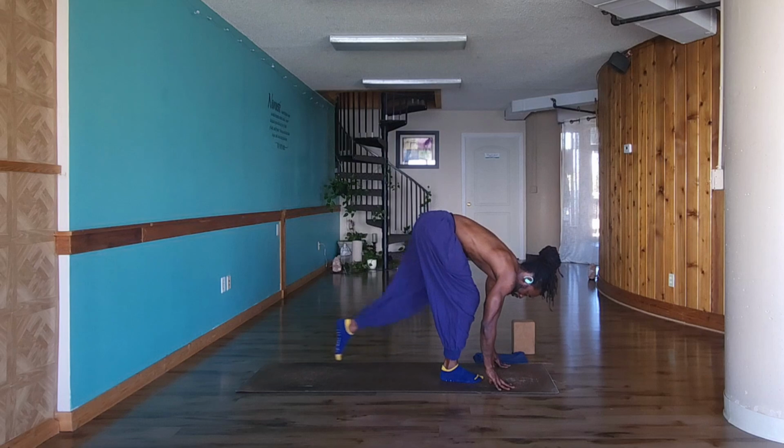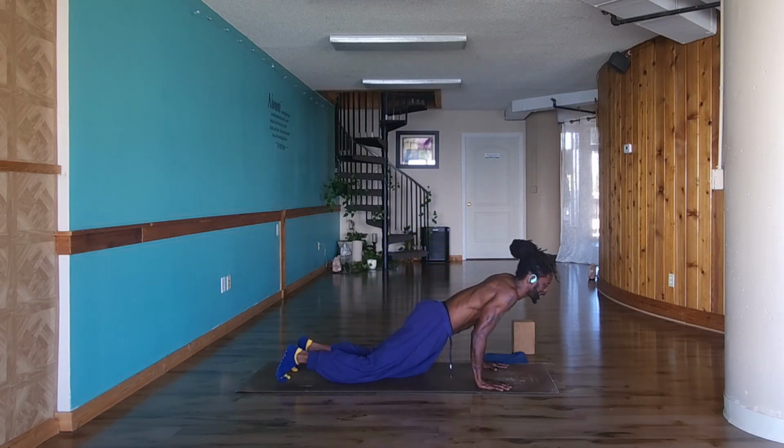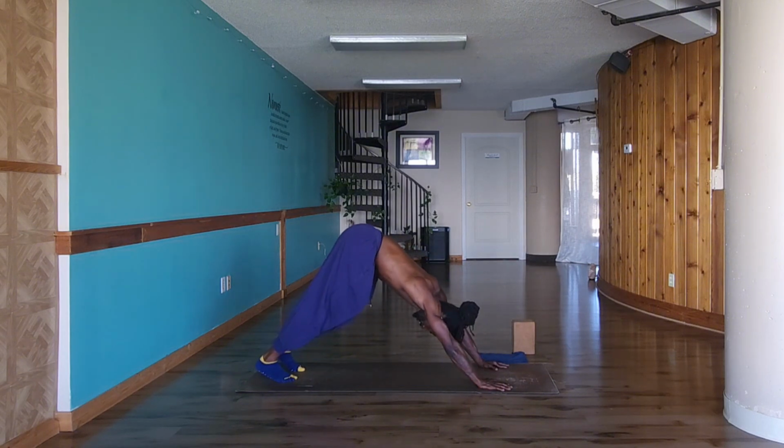Inhale back to the plank, left, right, high plank pose. Knees up or down. Remember, that's your vinyasa. Squeeze it in, low plank, up dog, downward facing dog.